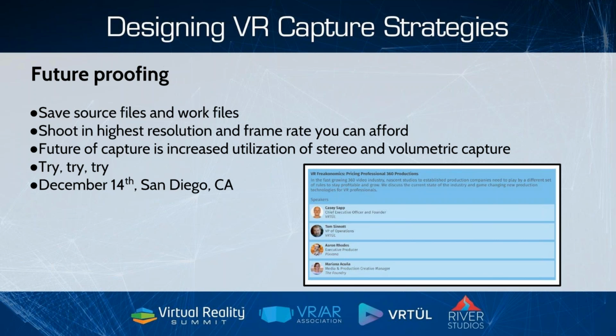But I would try to basically get people to come up with what they want to accomplish, and then right away decide, do I want to do this in mono, do I want to do this in stereo, and then probably try to build a custom rig for the shoot that utilizes high frame rate, high resolution. I think your point about if you're going to go stereo in all directions, that's very important. That's something that disappoints me about some of the push-button stereo solutions like Jump and Ozo. But yeah, I would very much just try to get pre-production going as soon as possible and then design a capture system that's custom.